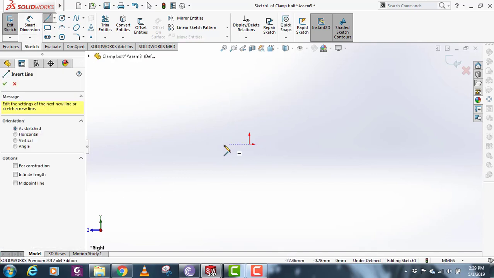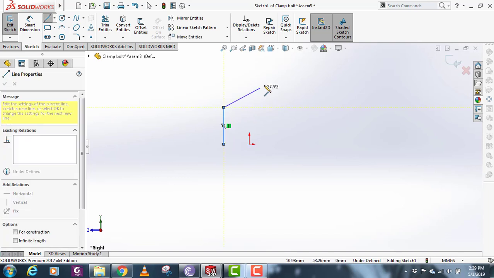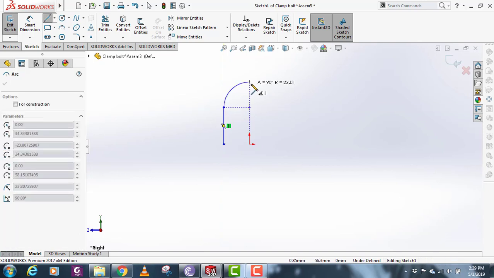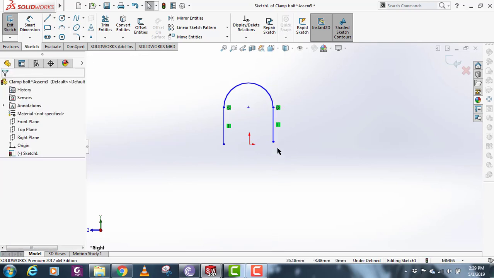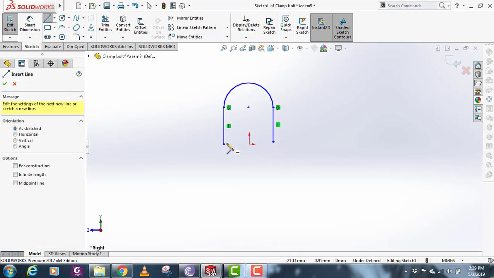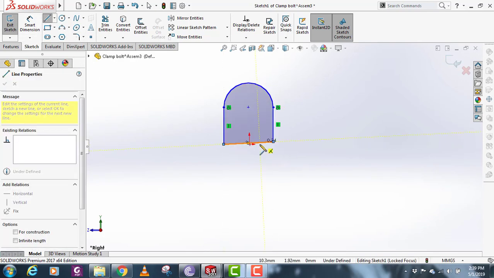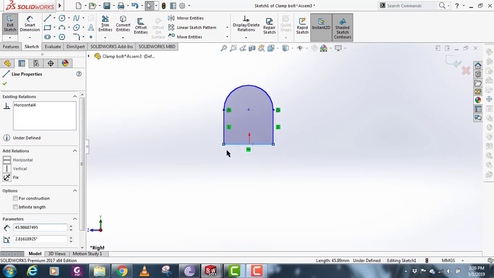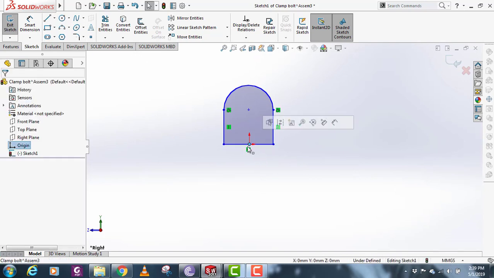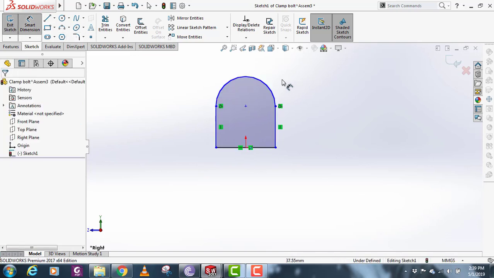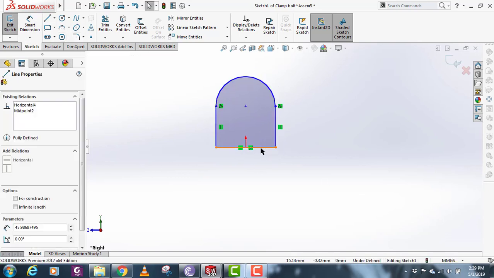If you want to make a U shape, just click on line. Now we have a straight line, but if you want to convert this into curvature, just go back to the same point, and now you will have the curvature. Just enter it here. Again a straight line for constraining. Convert it to horizontal and select the origin and the line and the midpoint. Also convert this into the forecast section.